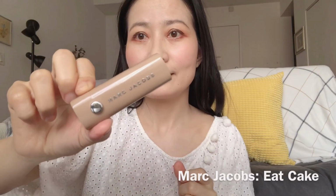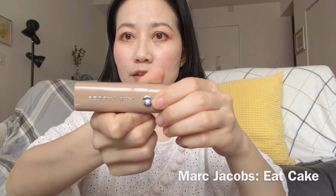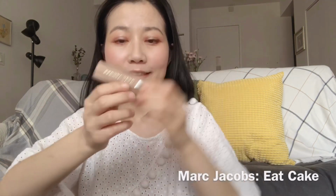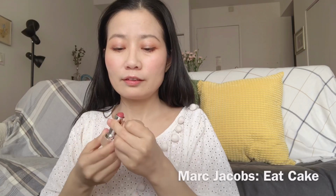The lipstick from Marc is my current favorite lipstick. The moisturizing part is really good, and the color is very natural with a slightly pink undertone. You just apply it on your full lips, and you don't even need a lip liner.